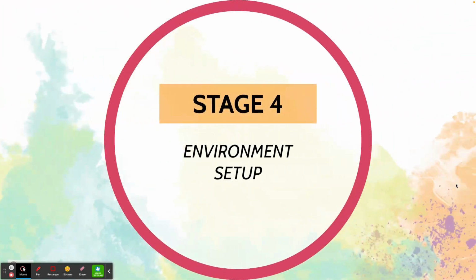Now, let's go on to stage 4, that is environment setup. What does this mean? It is a very standard practice that you do not test where the development is happening. There are different setups, or different environments, where you test. The development team will develop or build things in the development environment. The testing team will go ahead and test it in the testing or QA environment. The client will test it in the UAT environment, and the end users, that is the final users, will test it or use it rather in the production environment, right?